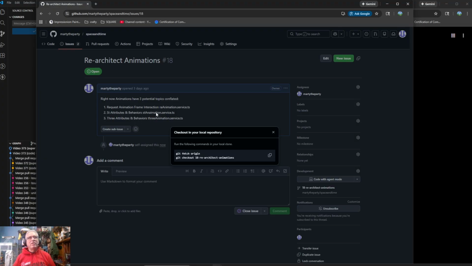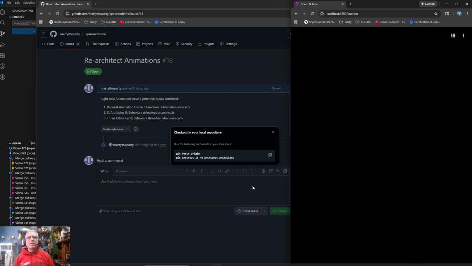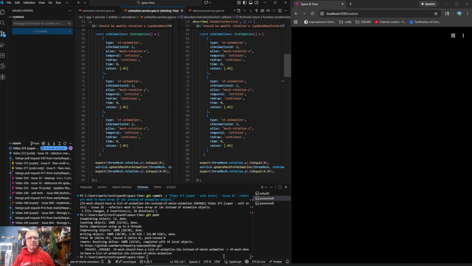Set up the dictionary. I don't know where that happens, but I'm guessing that's already separate. Or it kind of feels like that actually is mixed in with our ST animation service. Yeah, actually, I felt like there were two animations. But anyways, let's go ahead and pull this down. And I got 2 minutes to do analysis.